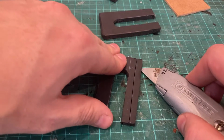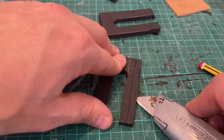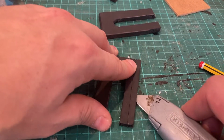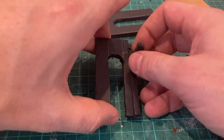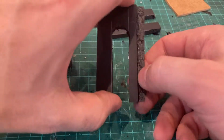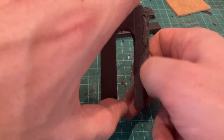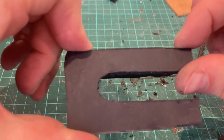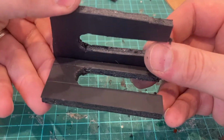Come at it at the angle along the foam by the outer layer of card. And then you can peel off that foam that you've just cut off. You can get these scraggly bits, you can get rid of them. And the idea is that, there you go, I'll hot glue that together. I'll do the same on the other side.